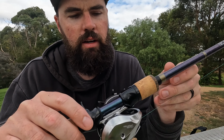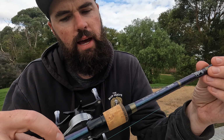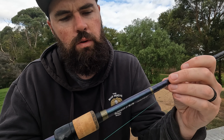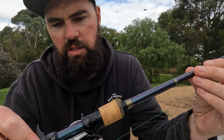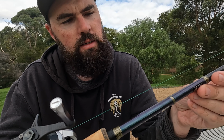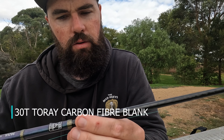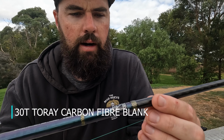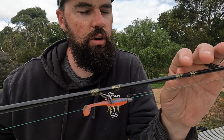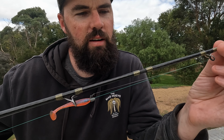And it's got a very fast taper. It's quite thick in the butt section compared to other rods. And this first, say, 30 centimeters from underneath the reel seat to here, depending on what kind of light you put it in, has a purple and, I'd say, a dark blue fleck through it, which looks quite nice. And it's got these gold bands, and from here on it's got a spiral wrap style blank that's all in black all the way up to the tip. Each of the line guides has these gold details, which I'm personally not a huge fan of. Gold in general, unless it's a 24 karat type, but on a rod, not my personal style.